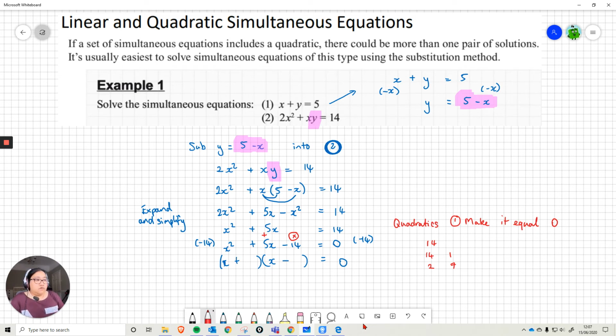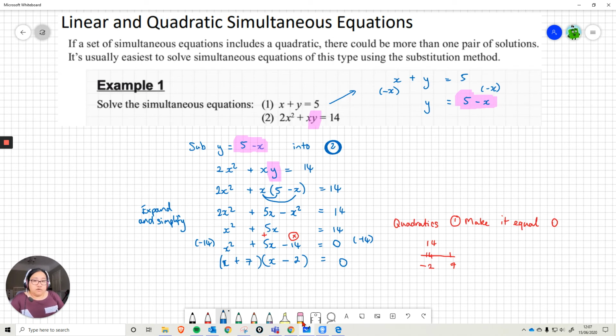So 14 subtract 1 isn't going to give me 5, so I know that factor's not going to work. But I do know 2 and 7 is going to create a 5. I want a positive 5, so that must mean I want a negative 2. So I know the 2 is going to end up here with the negative bracket, and the 7 is going to be in the positive there.